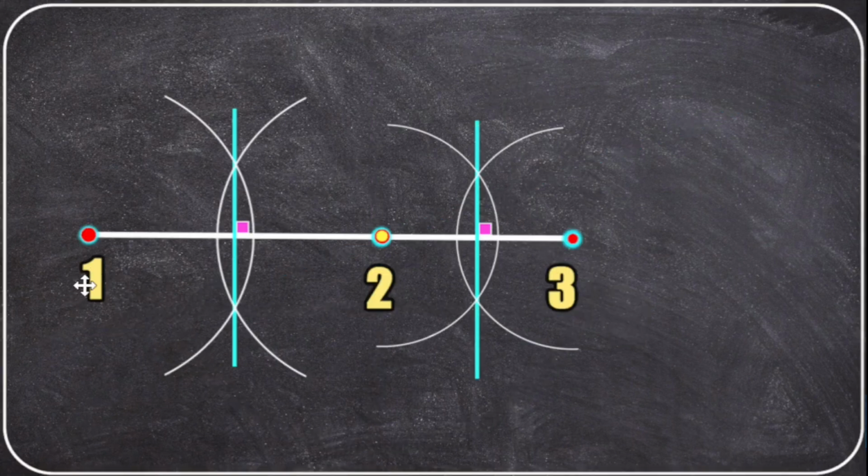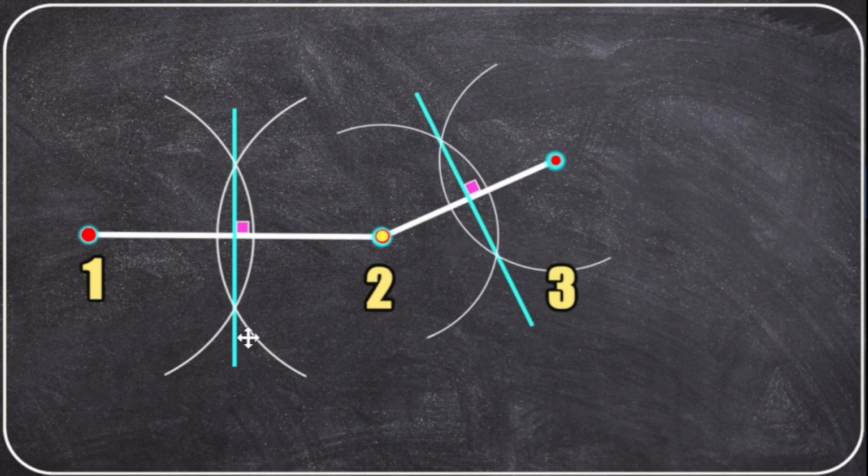The answer is yes. Here we have 3 points in space, and between 2 pairs of points, we have perpendicular bisectors. And we know that because these 3 points are on a straight line, these 2 perpendicular bisectors will never intersect because they are parallel to each other. And as you can see, these 3 points in space do not make a triangle. They just make a straight line. The only way you could make these 2 perpendicular bisectors intersect is if you created an angle between these 2 lines. So let's see what happens when we do that.